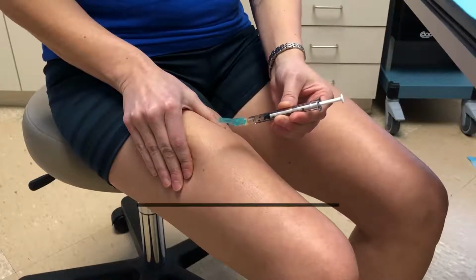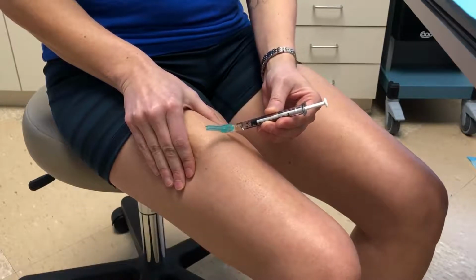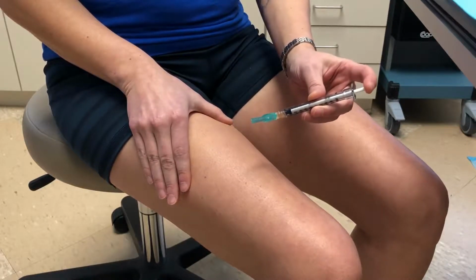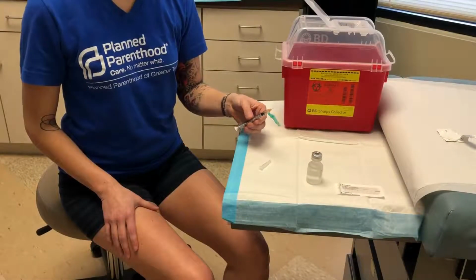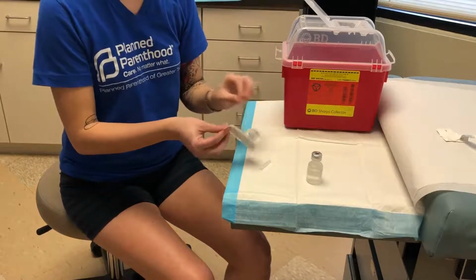You want to insert the needle 3/8 to 5/8 of the way in. In a smooth motion, insert your needle into the skin, push the plunger all the way down, and pull the needle straight out. Immediately cap your needle on a flat surface, dispose in the sharps bin, and apply your Band-Aid.